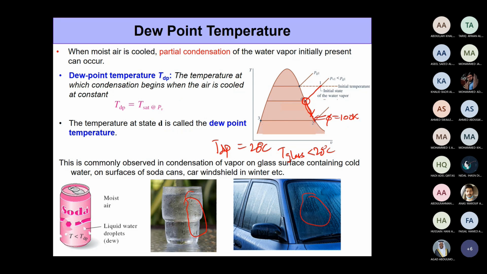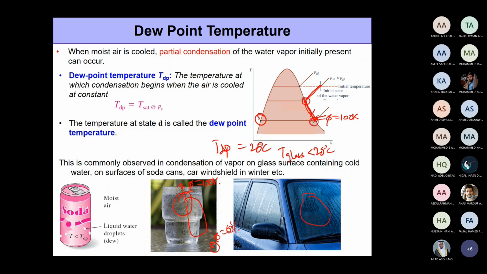But this is only the air that is touching the cold surface or very close to the cold surface. If I'm looking at some point farther away, maybe even here, this air is not even touching the cold surface. For this air, it is not at relative humidity of 100%. It is whatever relative humidity is there in the general air, maybe 60%, maybe 70%. But only the air right on the surface is going to have 100% relative humidity, because it goes through this path: initially reducing temperature till the dew point and then below the dew point, with some part condensing, the remaining continuing to stay as vapor but as saturated vapor.